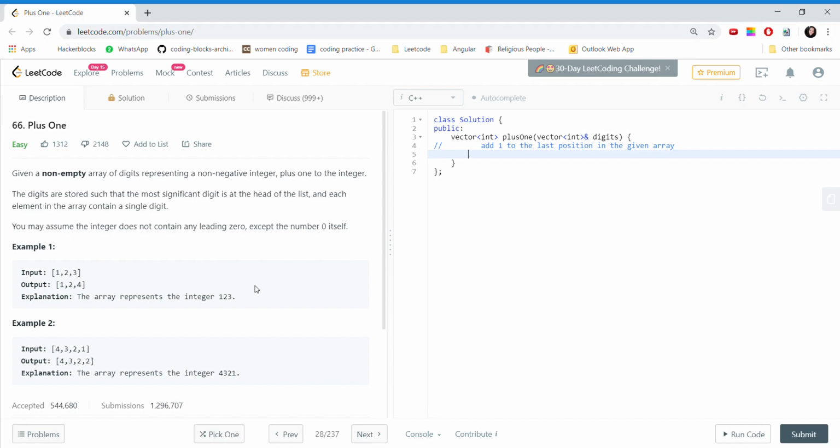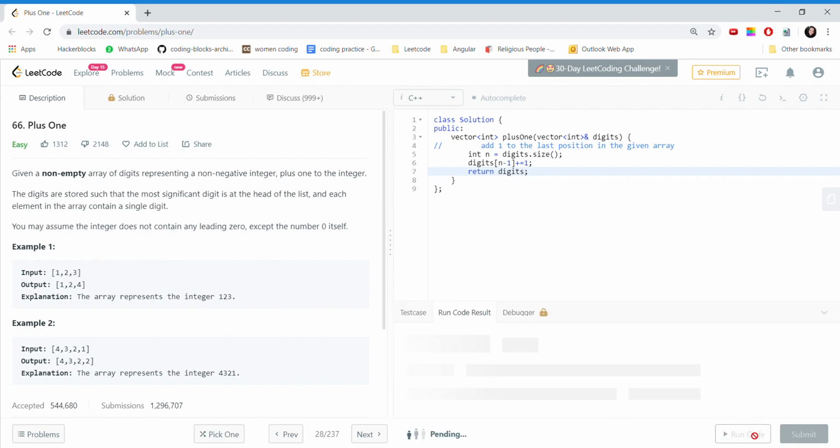Let's try this solution. So what we have to do is take the size, int n is equal to digits.size. So digits[n - 1] += 1, and then we just return digits. Okay, let's check the correctness.